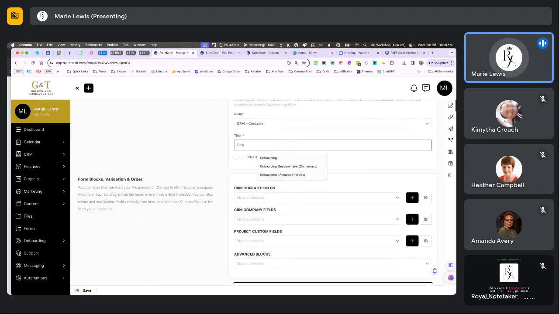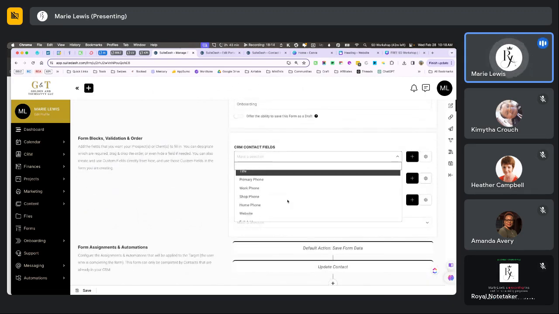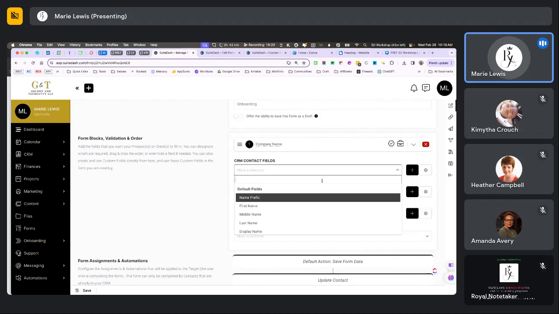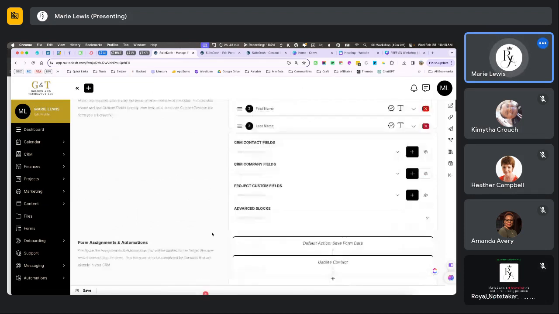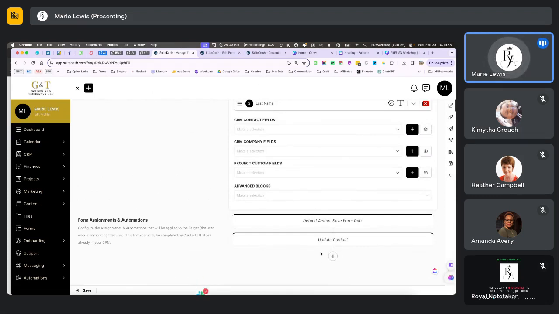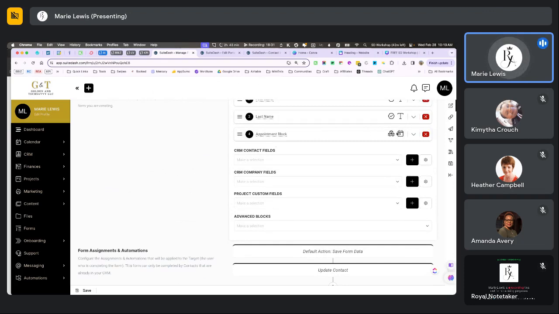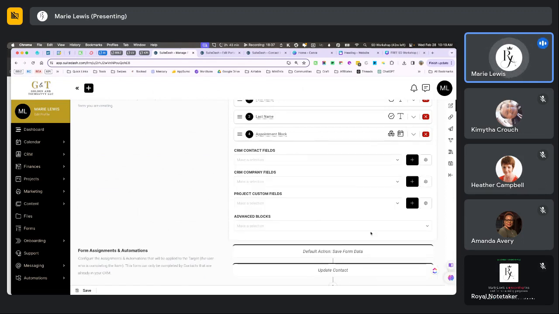So I'm going to do this as an onboarding form, and then I'm just going to add random fields here. Let's say that I wanted them to put in their company name, their first name, and their last name. This section is going to be the most important section, or even if you wanted to add an appointment block, let's say you wanted them to also schedule an appointment at the same time. So let's make this required, and let's put the discovery call link here. That's the one that I have activated.